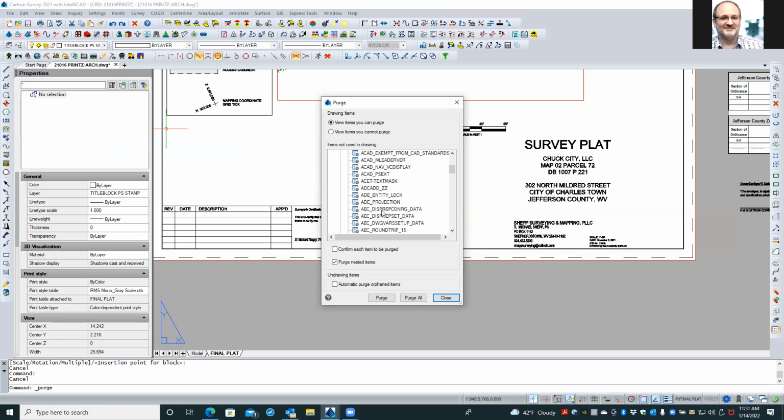These are all these little applications that came from different places. This AdCAD ZZ, that's something that came originally from the old Land Desktop development.